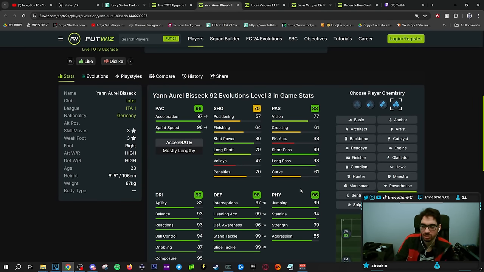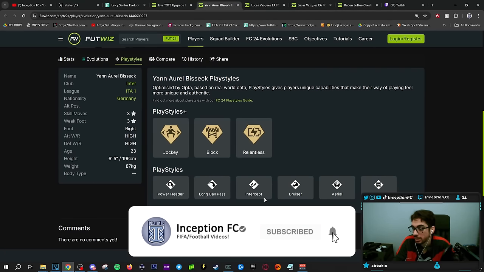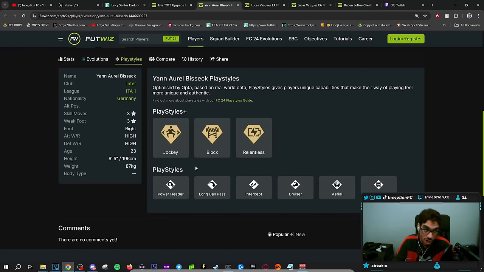I think Lucas Vasquez looks like the most obvious choice so far. Because this Bissek, I've heard very good things about him. We have to try him out at some point. But I heard he's a very, very good center back. And it kind of looks like it, because he's got Jockey Plus with Block Plus. Those two go hand in hand.